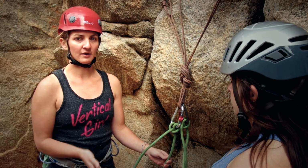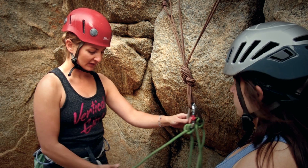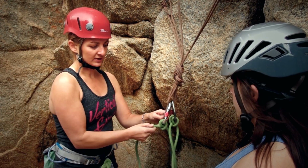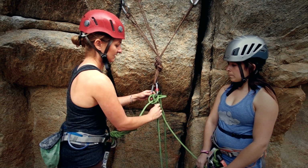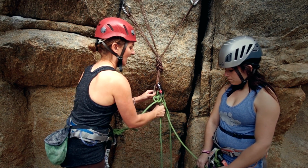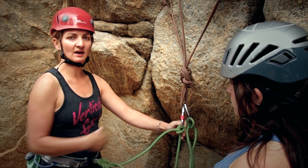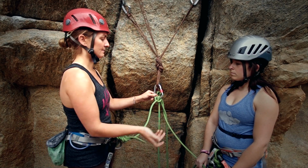So the best part about this knot is that it's adjustable even when it's tied. So let's say, oh, I've got a little slack in the system, I want to go a little closer. You can just push through, like this, and pull the slack out. So I changed the length between myself and the anchor without untying the knot. And I was safe the whole time.